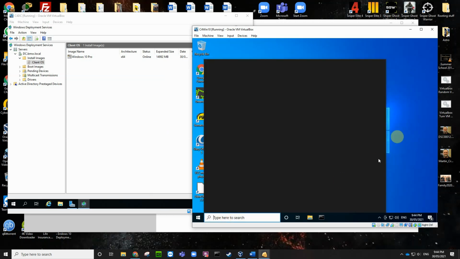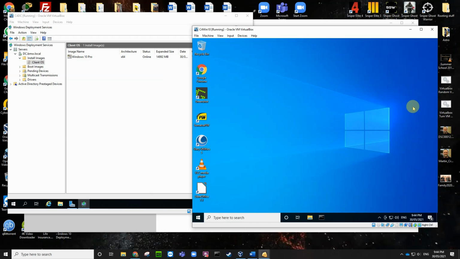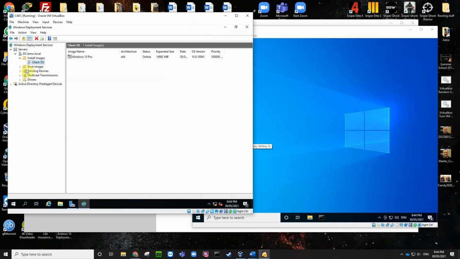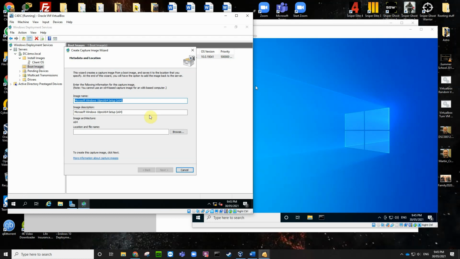So before we actually sysprep this thing and reboot it to come and pick up an image, we need to do some stuff on the server first. Okay, so if we have a look at our boot image, here it is. This is the one that does the setup. So what we're going to do is right mouse click on that boot image, and we're going to create a capture image, because we want to capture this operating system.